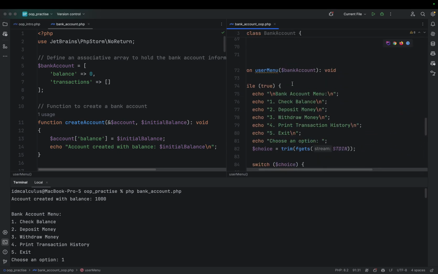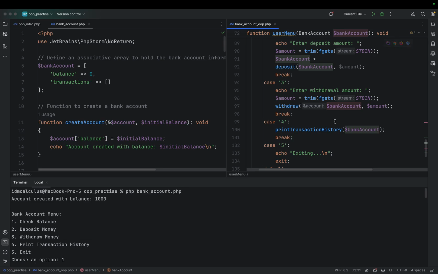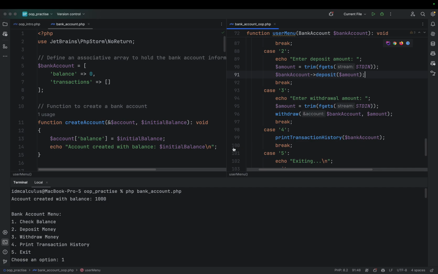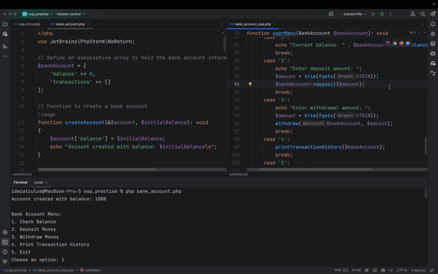If I go back and add the bank account class as a type to bank account, this changes entirely. You realize that I have deposit. AI has taken over what I should be seeing, but it should just have that, and I do not need this deposit amount method. That particular method is not needed. So we have bank account deposit.